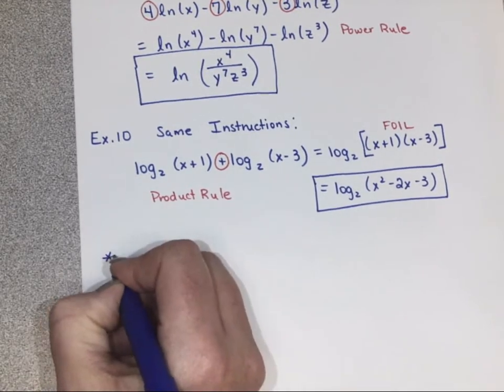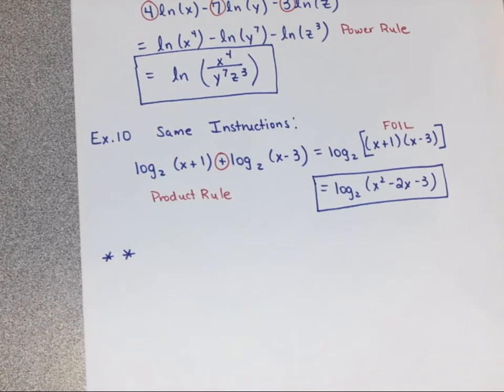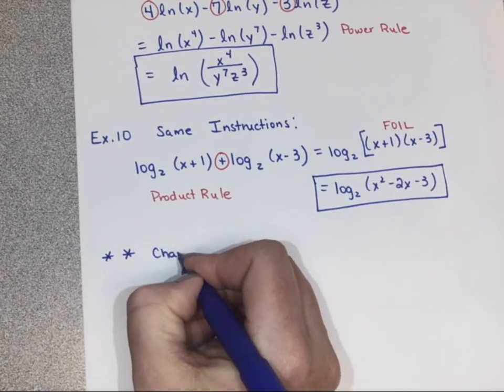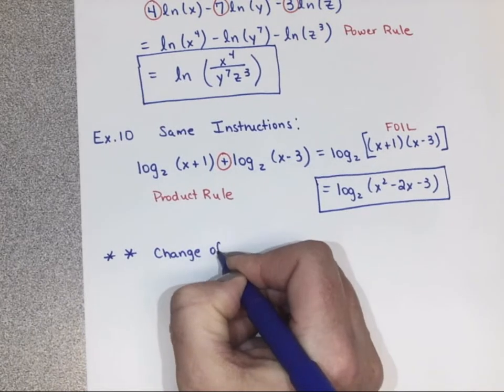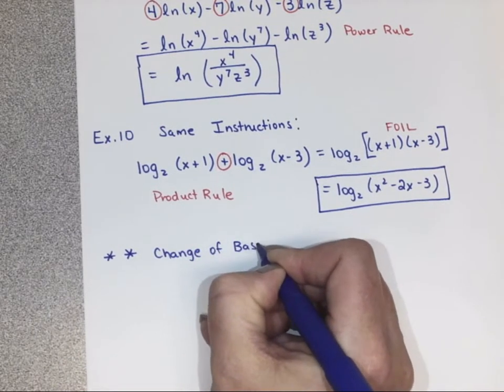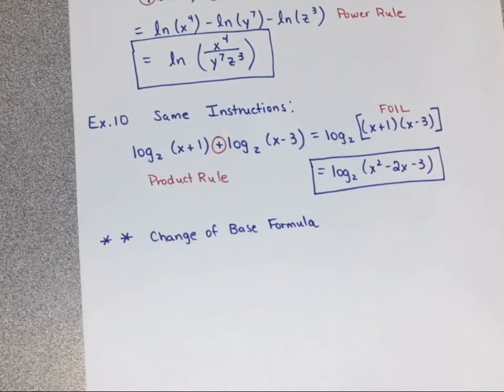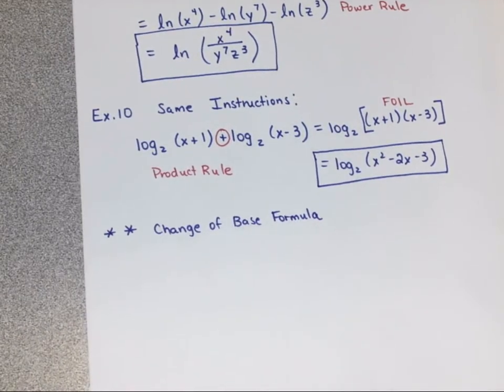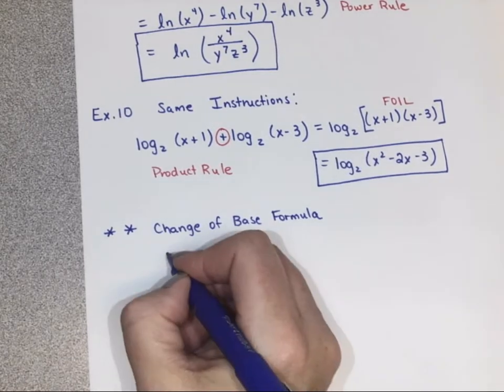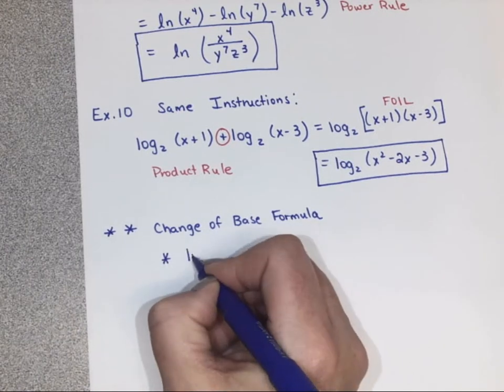Okay. So before we transition to what we're going to talk about next time, there are a couple more things I want you to know about logs. Notice I put 2 stars by this. I don't do that very much, so that must mean I really want you to know this. There is something with logarithms called the change of base formula. What do you guess that it does? It allows you to change the base. Here's the formula, and then we're going to talk about why you would want to use it.